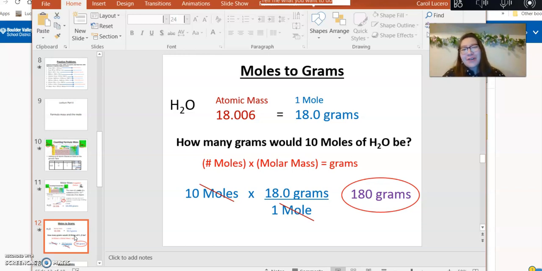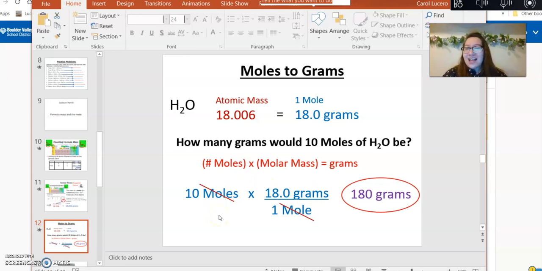grams we might have if we're giving something, and this takes us back to good old DA. So if you still haven't learned DA yet, now is a great time to review that. And we're going to be working with some slightly different units. And these conversion factors are going to change based on what molecule you're working with. So 1 mole of water is equal to 18 grams, but a mole of another substance like salt is going to have an entirely different conversion factor. So it gets a little tricky.